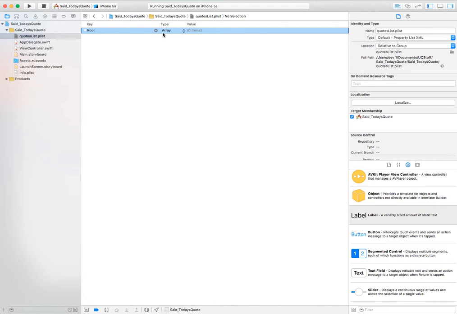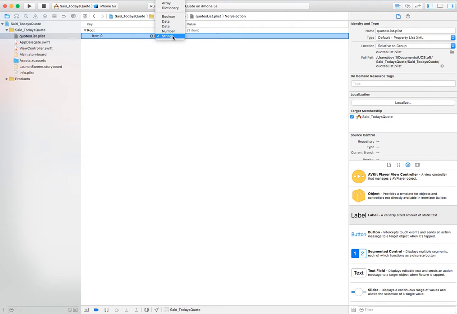So now we define that the content of the file is an array. So now we can add items. Once we add an item, you see here it's item 0. And this is the type. So you can provide different types, and one of the types can be an array. So just a hint on the side, if you want to add categories later on, you can do that by using an array inside an array.